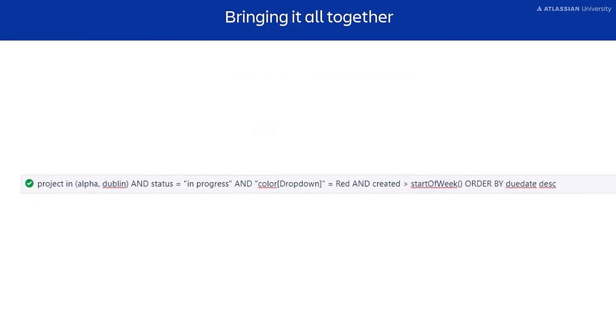Our search results will be all issues in the Alpha or Dublin projects that are in progress. They have red for the color field that were created after the start of the week, sorted with the soonest due dates listed first.